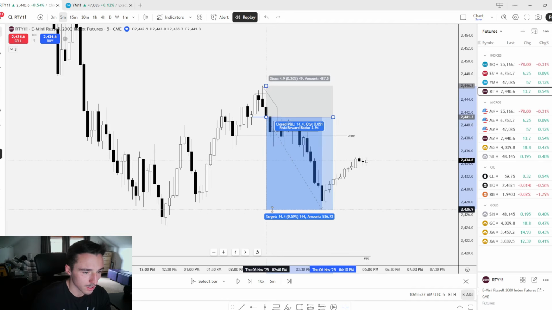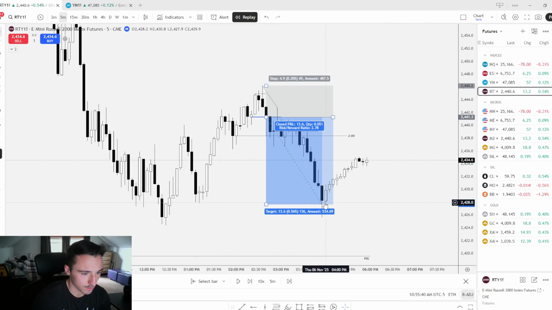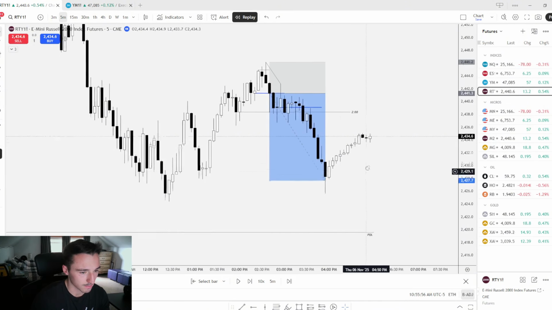And I took it off right around here, right around this low, because the market was about to close and I was at the gym lifting, so I didn't really want to be watching this and trying to hold this down to previous day low while I'm hitting, what was I hitting? Arms. I was hitting arms on this day. Right, so I took it off right here for a little under a 3R.